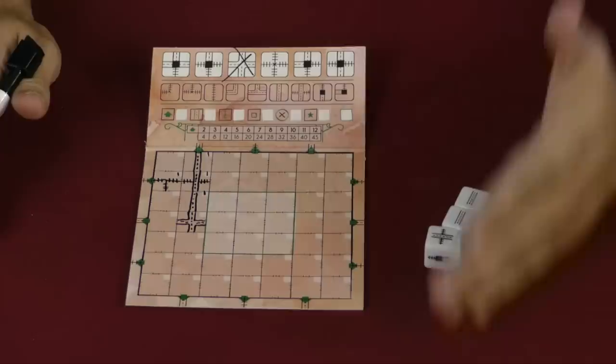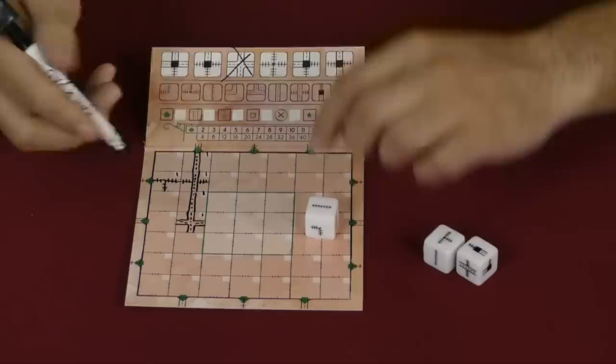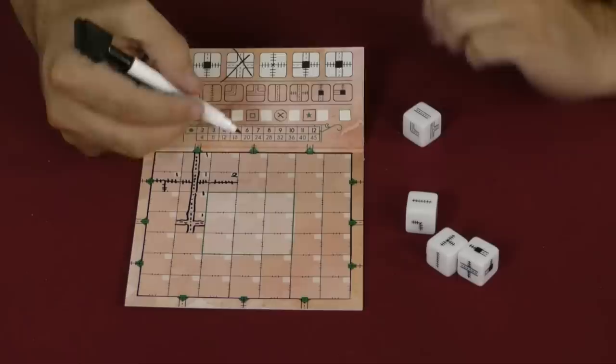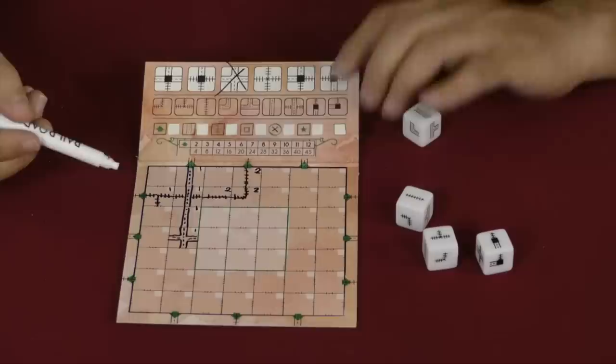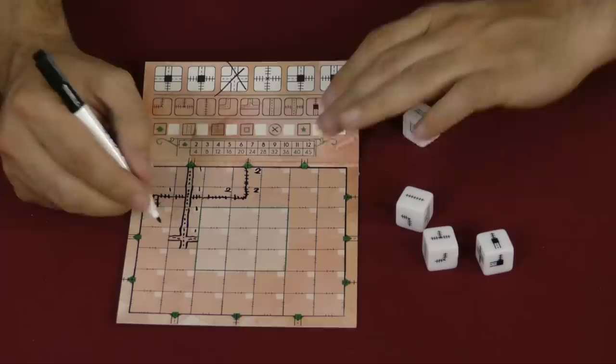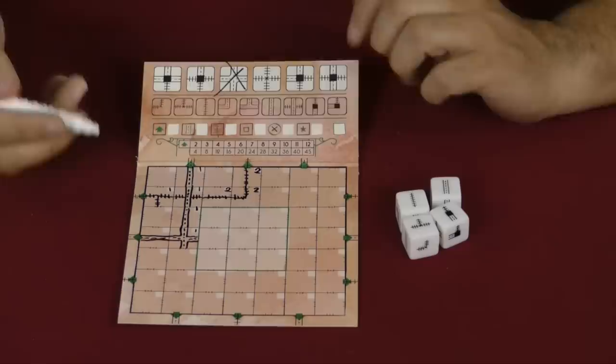So later on continue connecting all of these things. Once everyone has used all four of these dice, and you have to use them all if at all possible, and possibly taking one of the specials, we go to round two. And in round two, you do the same thing. You might, you know, take that and put it there, and so on, and then put the number right there. And you are trying to, as I said, just connect all these things. I don't actually have this rolled, but assuming I did, I would just do something like that. And now those are all connected. So now I've got one, two, three over here connected. If later on I can pull this off, then I've got four of them connected. And I'm going to get, assuming that I have a network of four exits connected at the end of the game, that is 12 victory points. So that's the general flow of the game. Again, don't forget about the special ones up here.